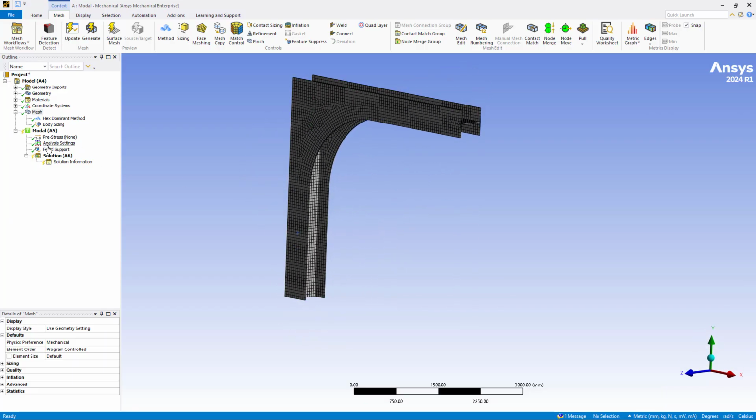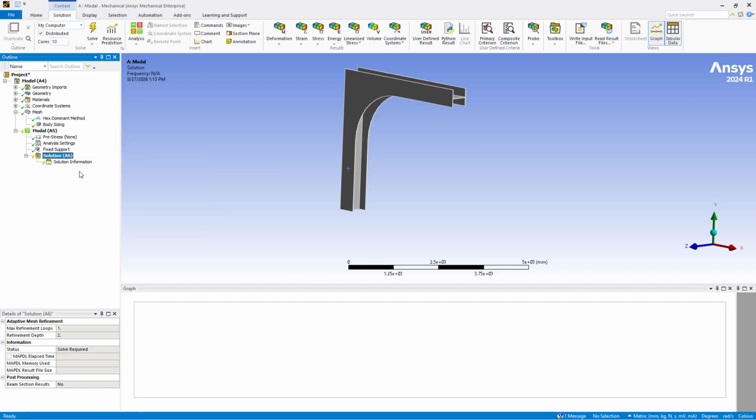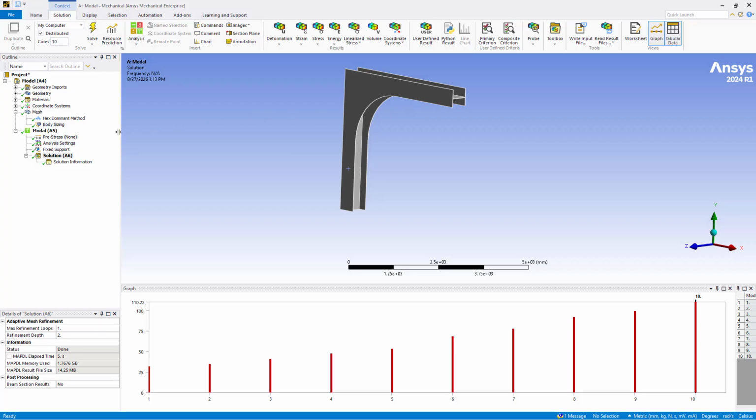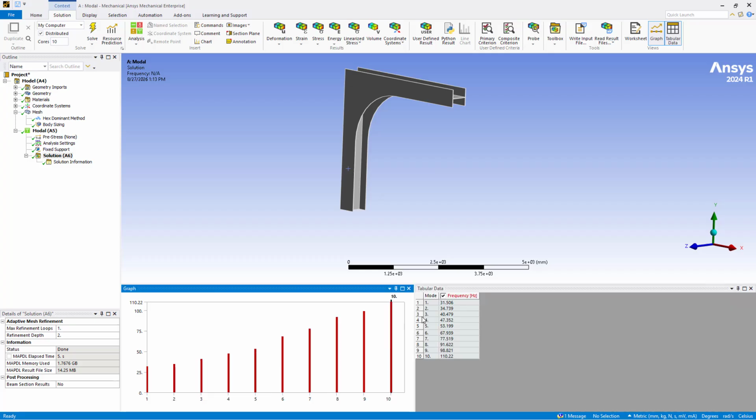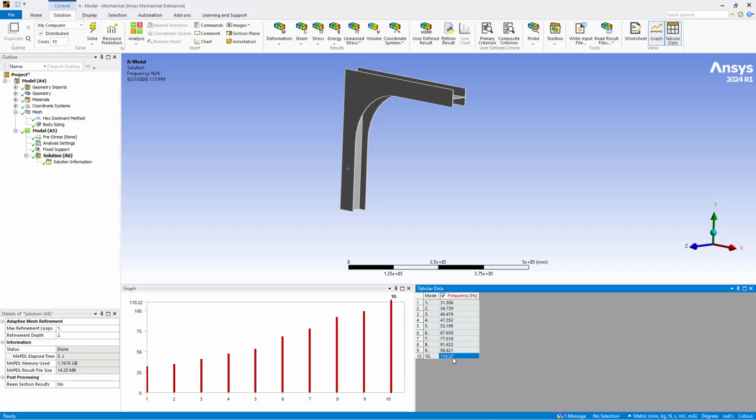Now I have already applied the fixture and the number of modes. I'll simply solve this. As the mesh is coarse, your simulation runtime will be less, and if your mesh is very fine, then your runtime will again be more. So I have 10 modes from here to here.